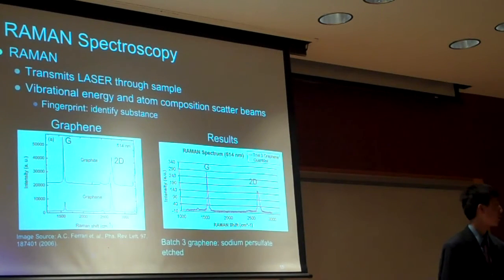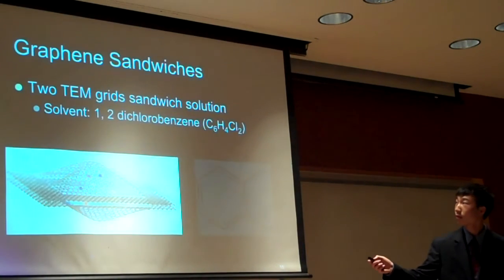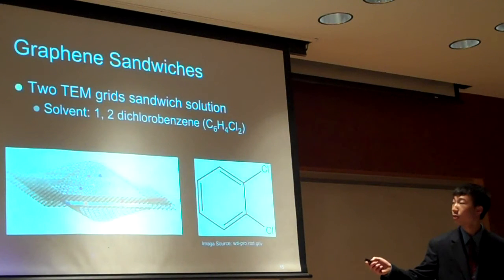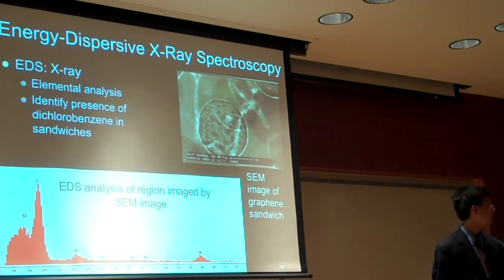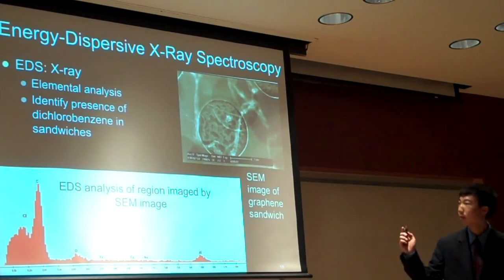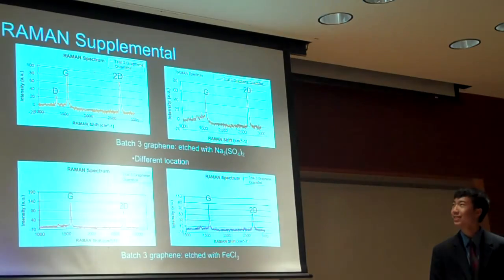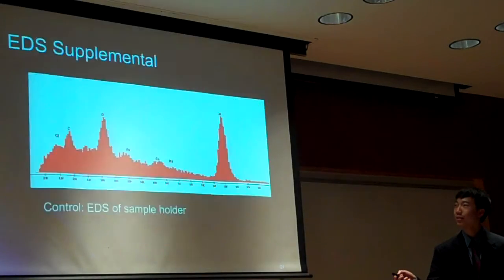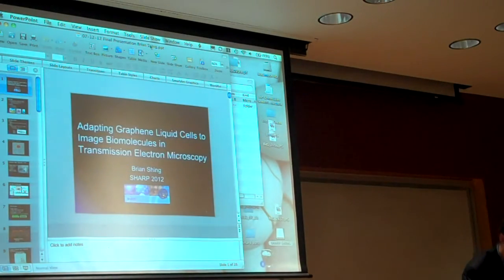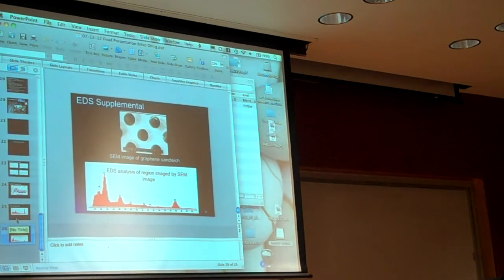I have a question. Sure. So on your EDS results, you showed chlorine as one of your peaks. Sure. Did you do any measurements on that sample in an area that you knew was not a sandwich to make sure you did not get a chlorine peak? As a fact, I have some supplemental slides for that. Let me skip through these Raman ones. Let me move to that. But yes, we did have a control to test that.